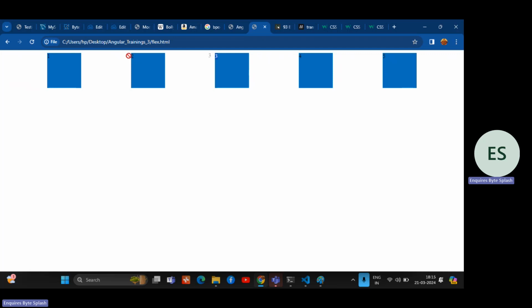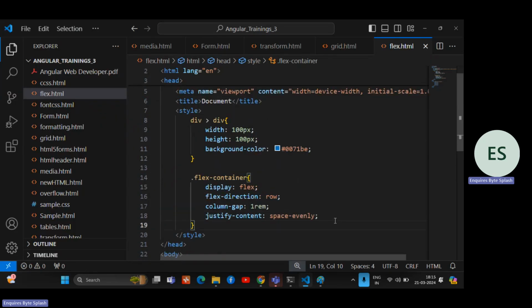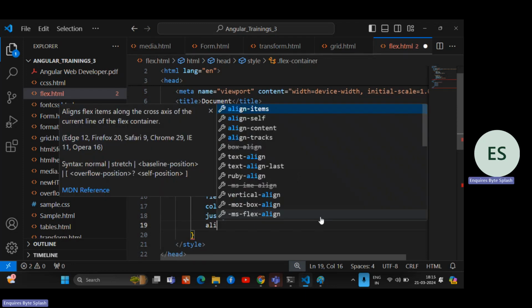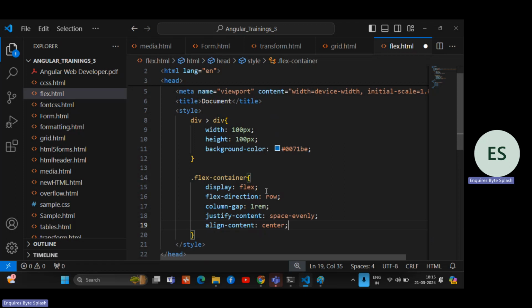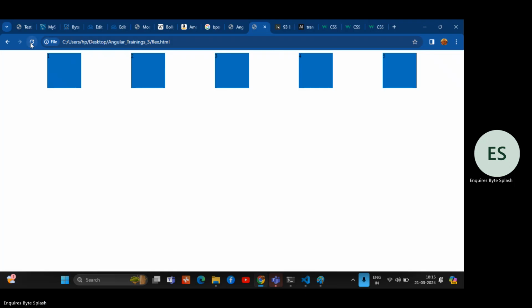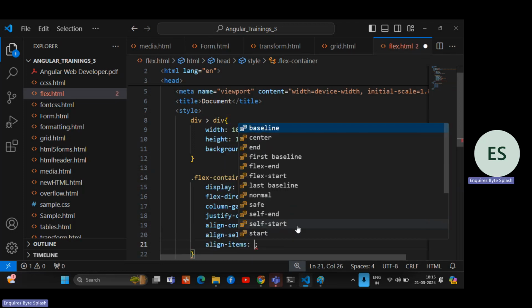Now see here you have this 1, 2, 3. That will be align self, I think. Let's see. Align content or justify self, something is there. Align content center. We have one more thing: align self center. Align items: now it is horizontal, and vertical you want to center.